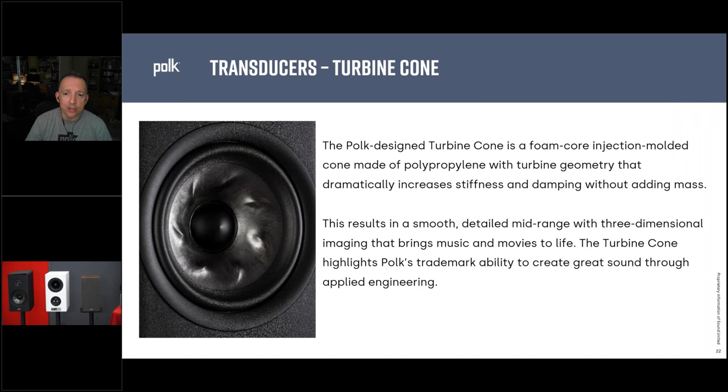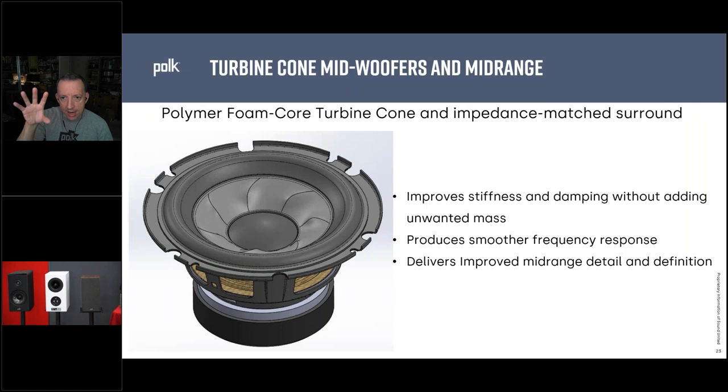In terms of the cone itself, just to go back a little bit. Typically, remember, a cone's moving like this, very fast, right? So what do you want? You want something lightweight so that the motor driving it doesn't have to work as hard, because it needs to work pistonically, and we call that linearity. So it moves in and out the same way every single time. We need it to be stiff, because if the cone material isn't stiff, you can get movement on the cone, which creates modal resonances, which we don't want.